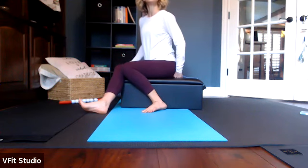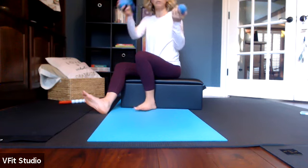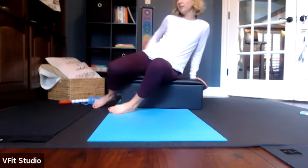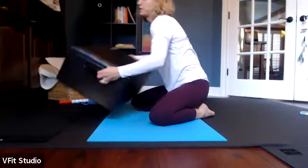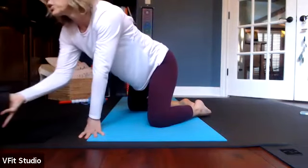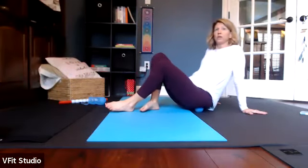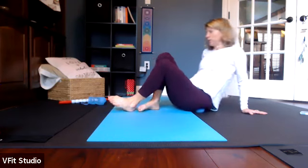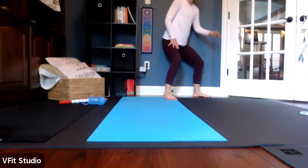Now you could stay sitting in a chair to roll your glutes. If you like this sitting in a chair thing, then stay sitting in the chair. You can use both of the balls at the same time in the bag, or I like to come into just one ball. So you could do it here, sitting in the chair. I like to come on the ground. That's just my preference. But by all means, feel free to stay in that chair. And the glutes can also be really nice to roll up against the wall. I'll show you that one in a second. But here's the floor position. Nice. Just working around the glutes or against the wall, taking that ball right behind the glute and leaning in here.